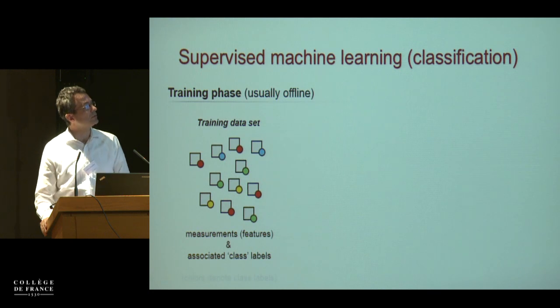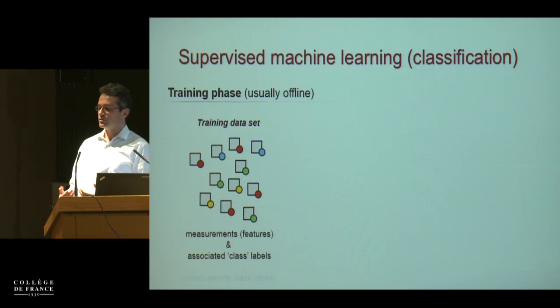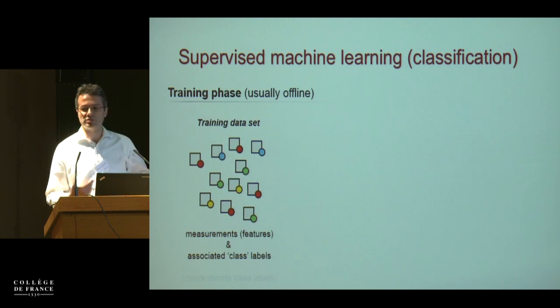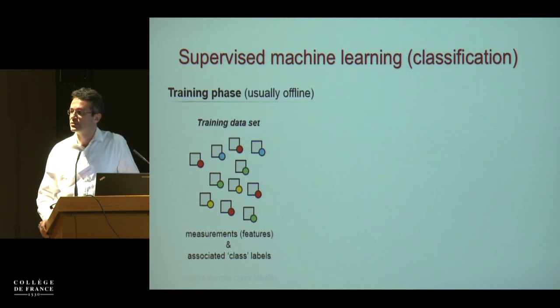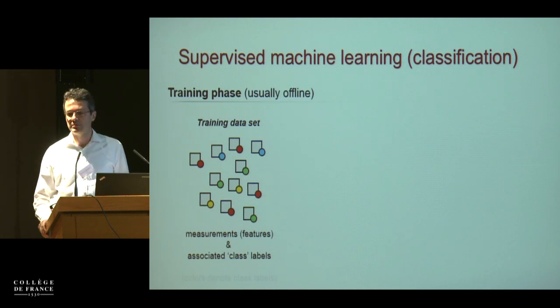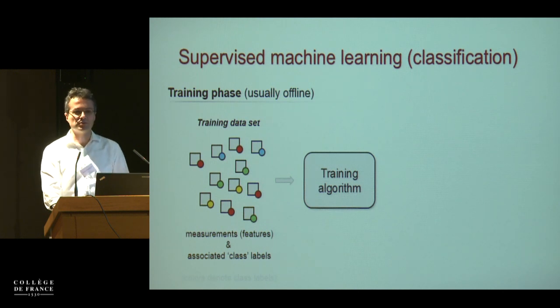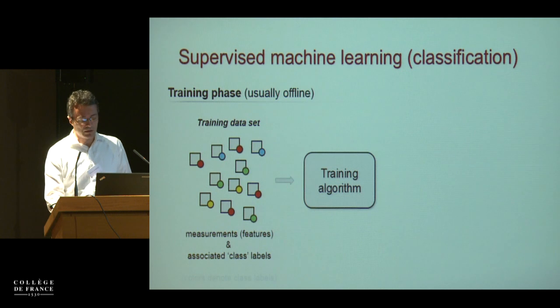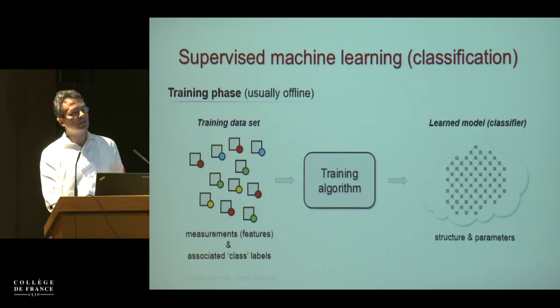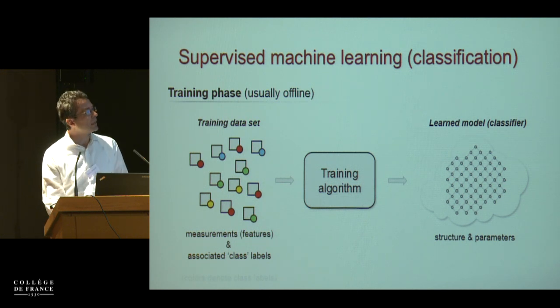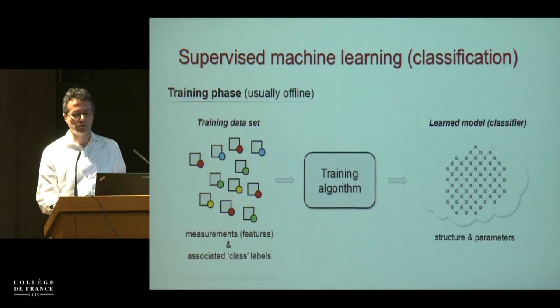And quite often what we want to do is learn the correlation between the data, the measurements, which in our language we also refer to as features quite often, and the associated class labels. And so we do that by pushing all this data into our computers or in the cloud, and you run some algorithms which are called training algorithms for hours or days or weeks sometimes. And what those algorithms spit out is a model. In this case, we're talking about a classifier model, a classifier. And so what is this for? Why are we doing this? Because we want to be able to do prediction.